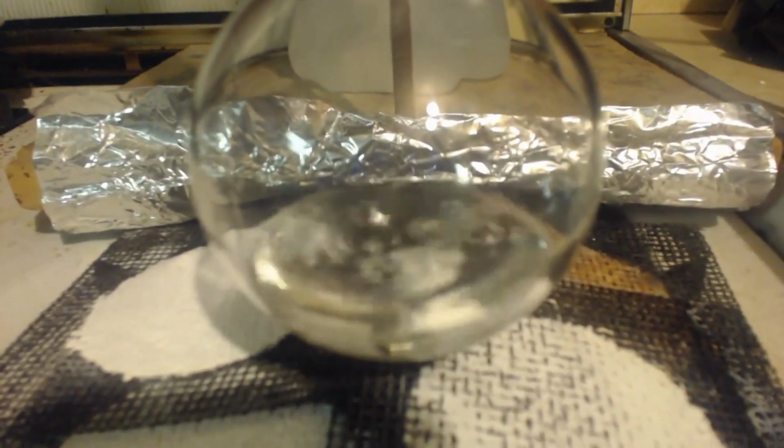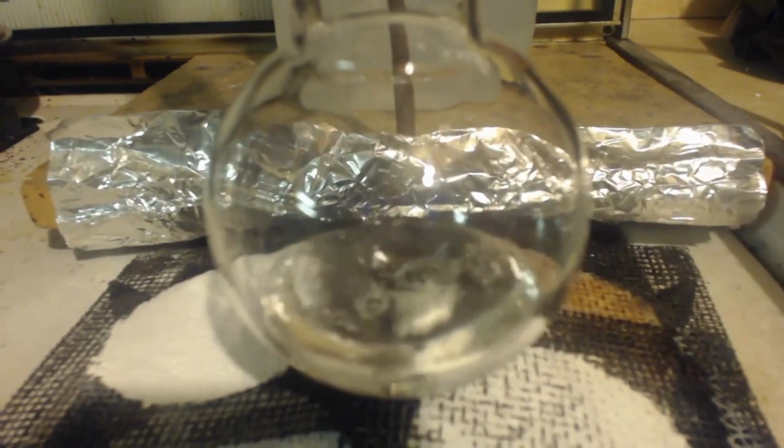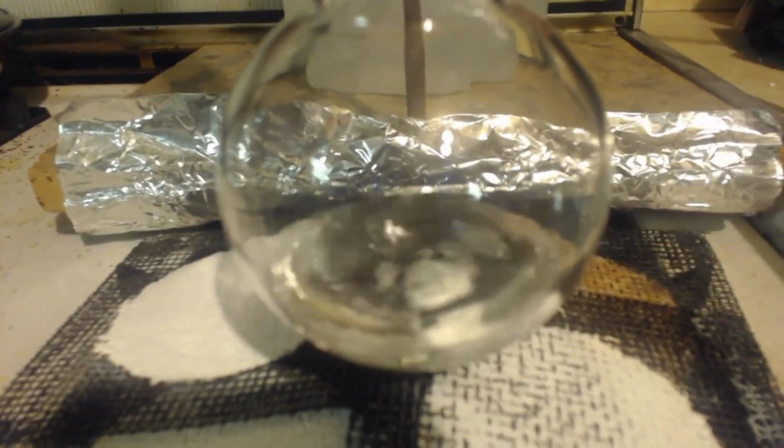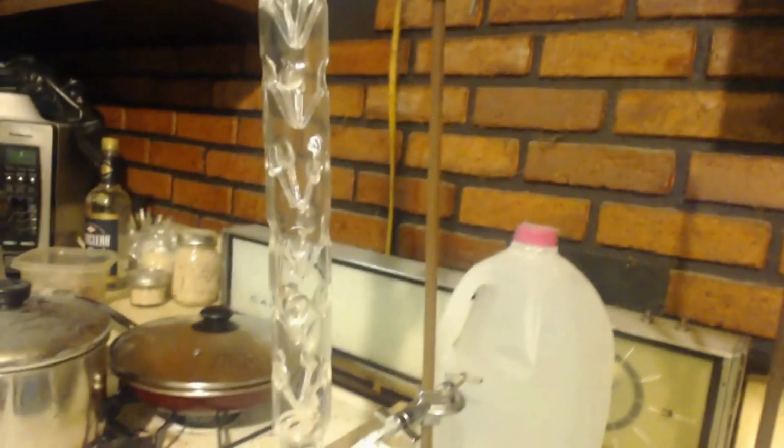I just wanted the experiment over, though. We'll see how much. I'd be happy if I got like a 10% yield or something like that. But we'll see. I got a bigger X column on there, so, you know, get better separation.